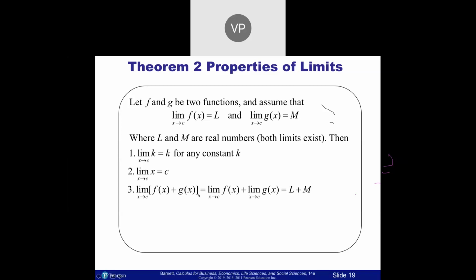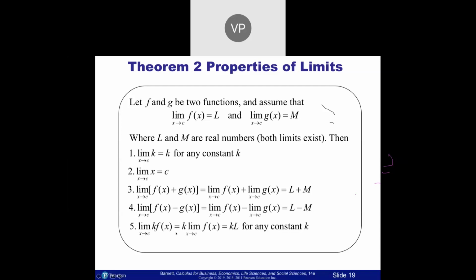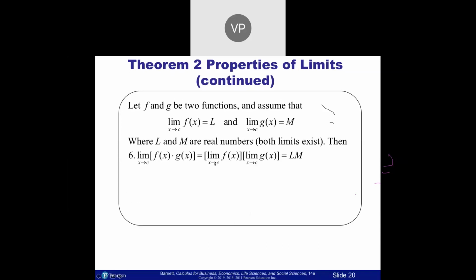If you have two functions that you're adding together, and you can find the limit of each, like in this case, we know the limit of the first one is L, the limit of the second one is M. If you know each individual limit and you're adding the functions, you can simply add the limits. And this is going to work again when you subtract two functions: you can just subtract their corresponding limits. If you have a number multiplying in front of a function, like this, you can just find the limit of the function and then multiply the answer by that k.